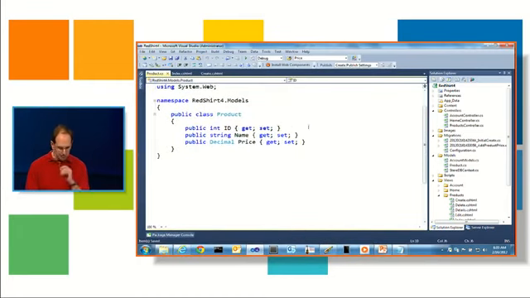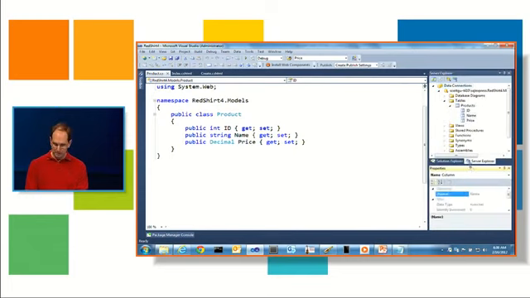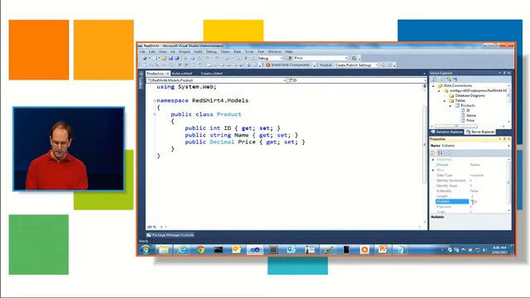If I want to change things more, let's say, for example, let's make the name property here. Right now, if you look at it in the Server Explorer, you can see that the name property is nullable, which is the default in VS, or in SQL, so it says nullable equals true.